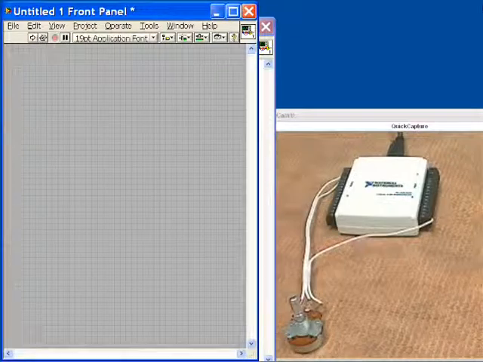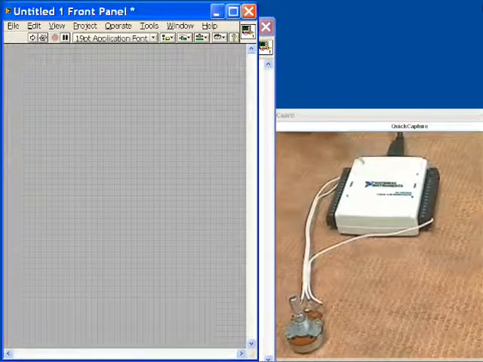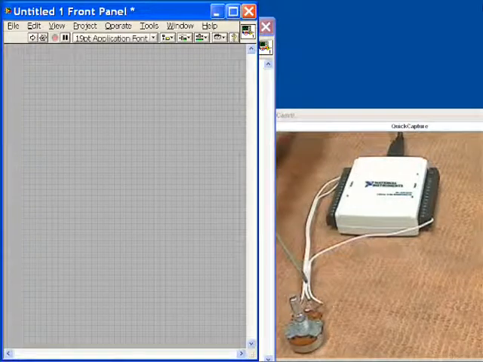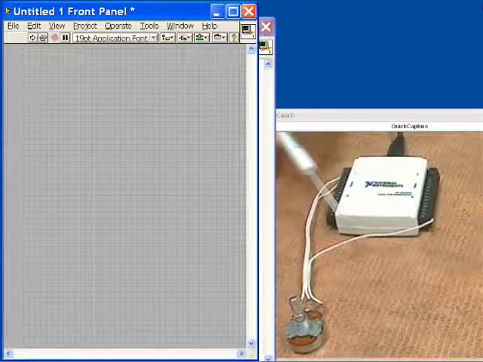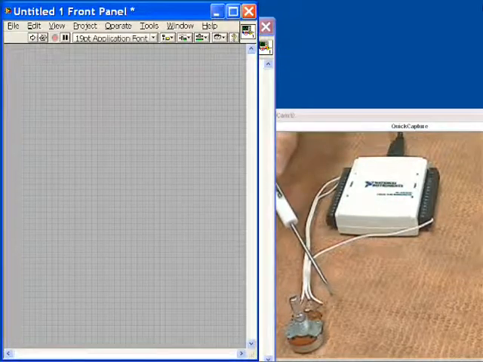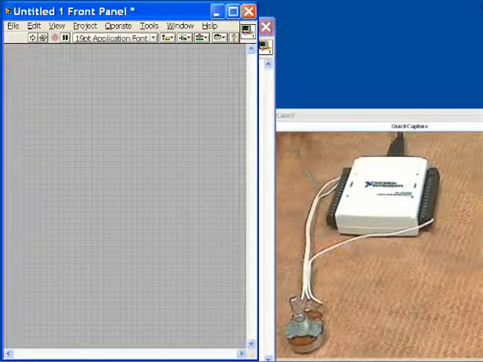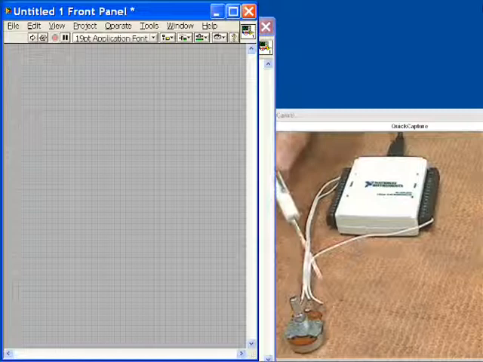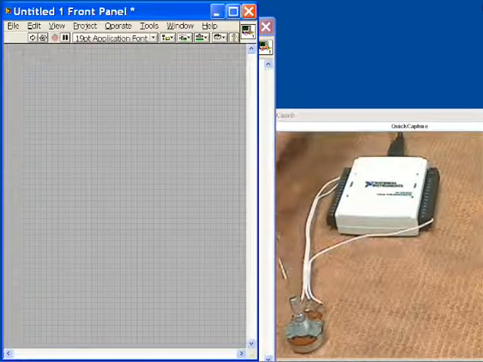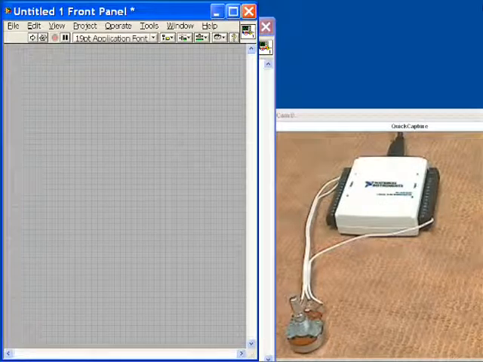But first I would like to describe for you the setup that we have. This is the USB 6009. Here I have a potentiometer that's wired up to it. This side we take the 5-volt supply of the USB 6009 and wire it to the high side of the potentiometer. On the other side we wire the potentiometer to ground of the USB 6009, and then in the middle, as the potentiometer varies between 5 volts and 0 by turning it, we will read that with the analog input channel 0 of the device.